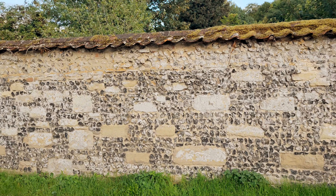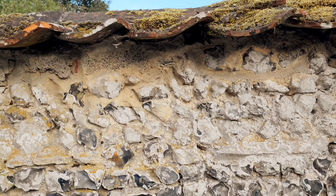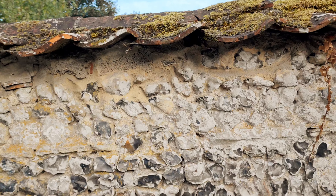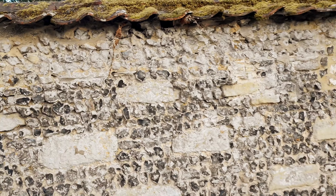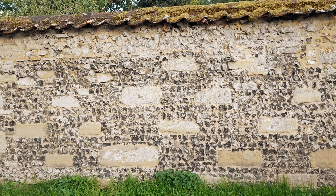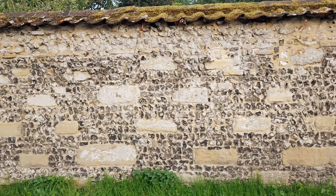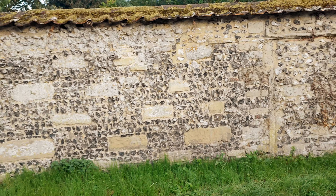The tiling on top is rather interesting. If you look at the wave form of the tile — kind of like a pan tile — these look quite old; they're ridges on the top, they look very old, probably reclaimed from an old building. But I have seen similar walls with a thatched capping.